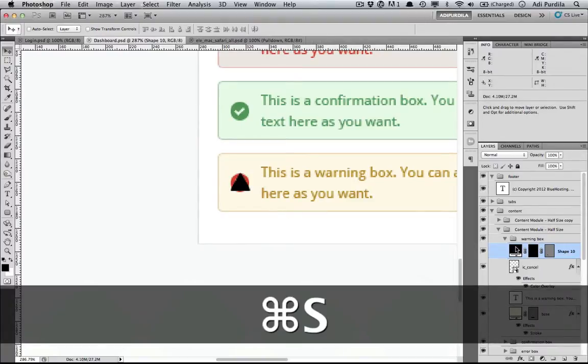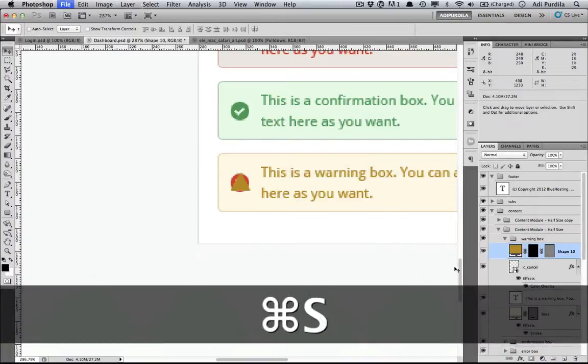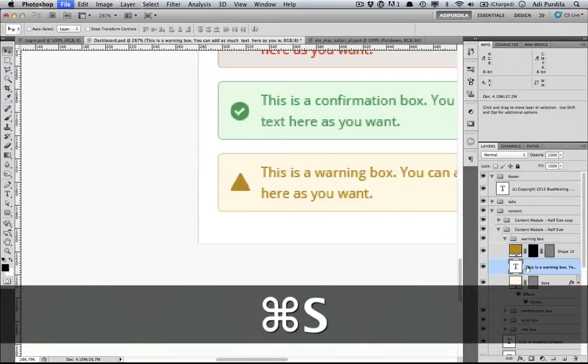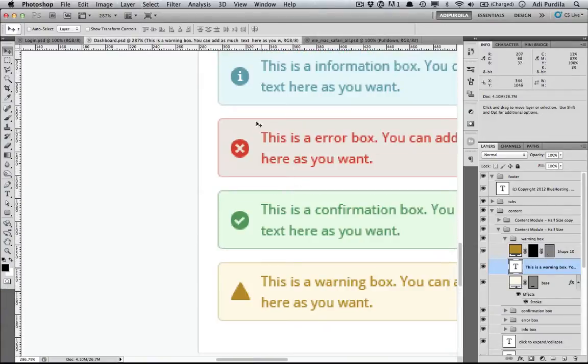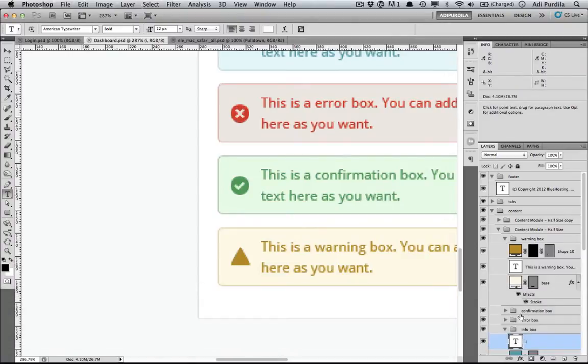All right. Delete this, and we're gonna use the same font as our information box.